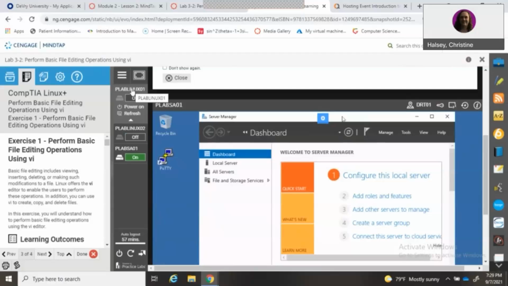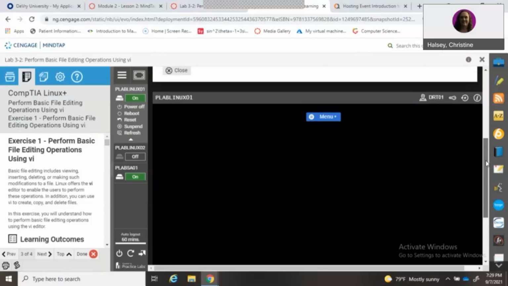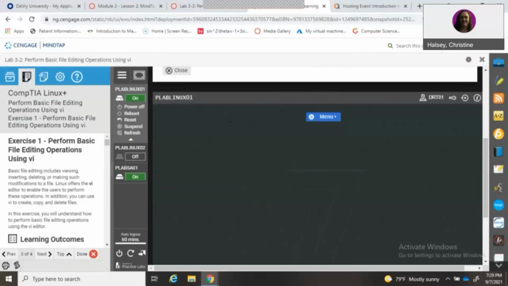We're going to need the PLab Linux 01, so I'm going to click down here and power it on. It does take a few minutes to come up. Once it does, I'll click up here on the name of it. Scroll up just a little bit here and you'll see the PLab Linux 01 label, and now that machine's booting.